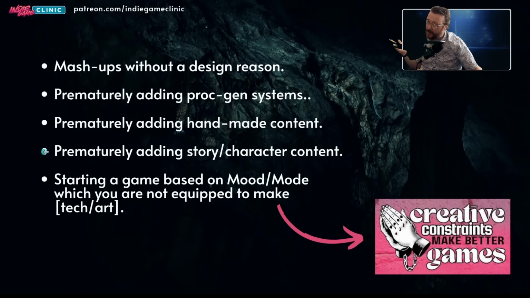And that applies to other types of content like stories and characters. Now, if you're making the type of game that is only stories and characters, like a visual novel or something, then that is the base of your pyramid because interacting with characters is your game mechanic, right? But if you're adding story, dialogue, character interactions to a game that is meant to be a game about exploring or shooting or strategy or any of these things, you need to make sure that those things work because, again, all of this stuff is not foundational. It is not the bottom of the pyramid.